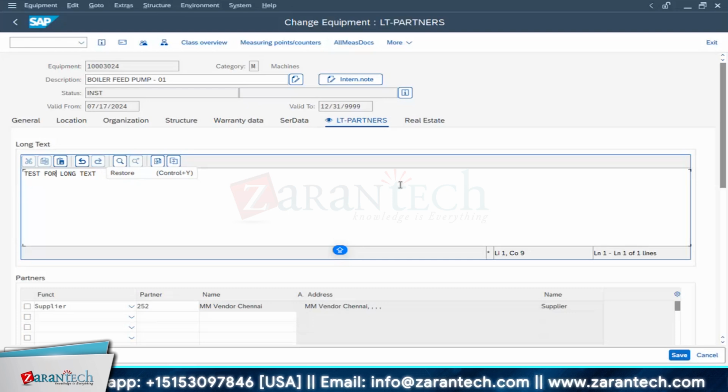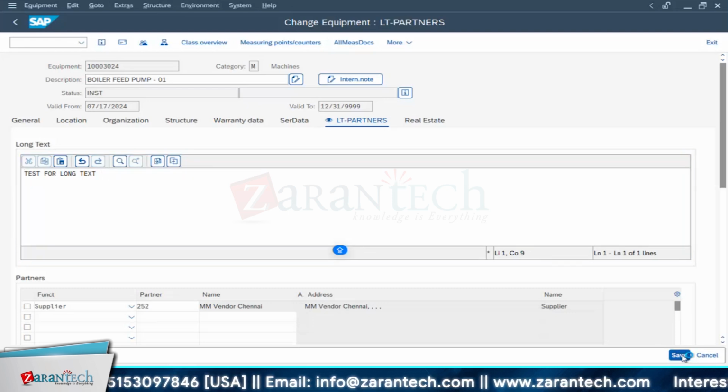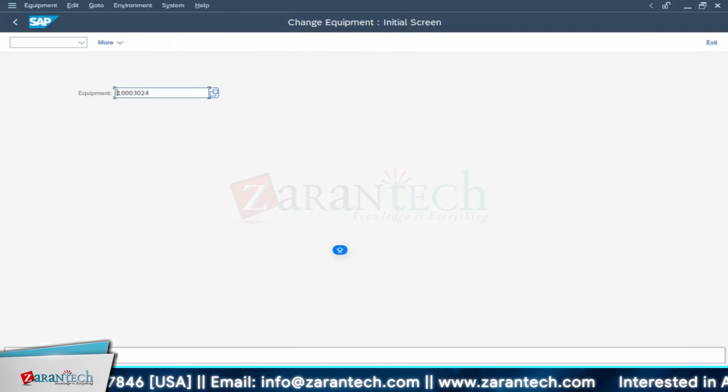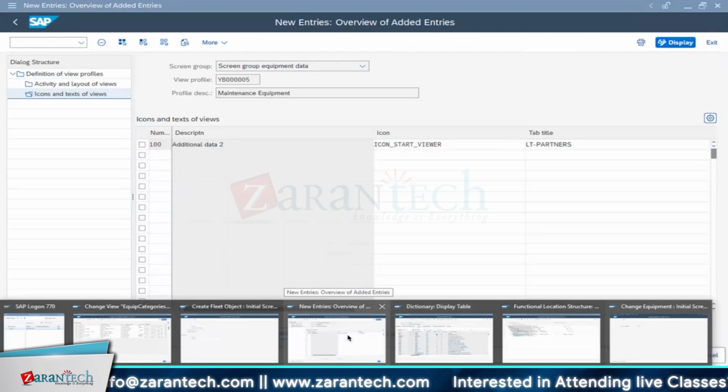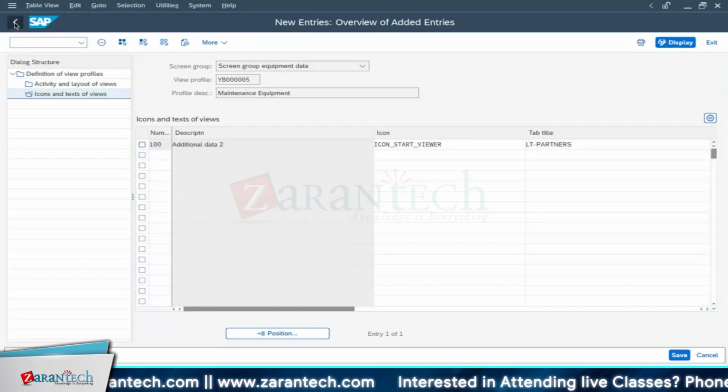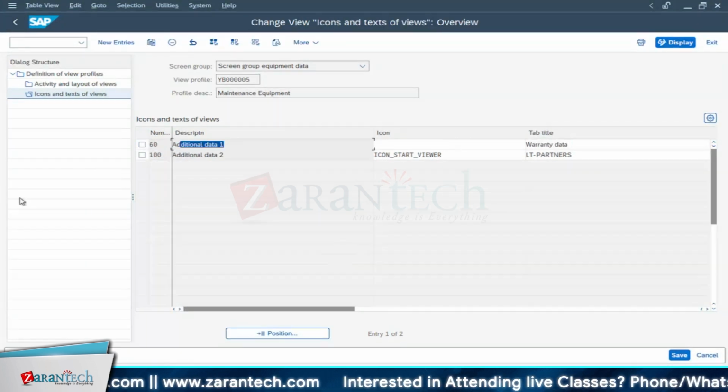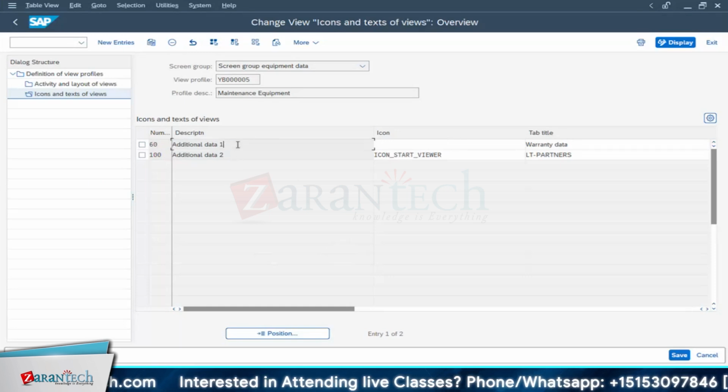Got it? So do we have table structure also in the backend, for the custom screen, the custom tab that you have created? Yes. The database table name for that particular custom tab, do we have tables created as well? Tables will be there.